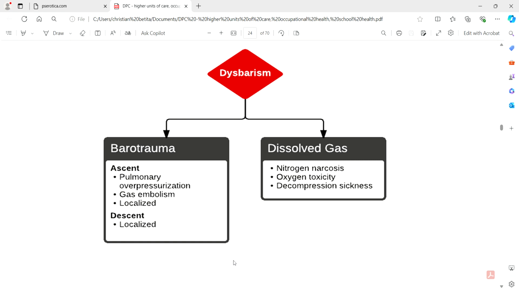The mechanism behind it is because as you enter areas with lower pressure, these gas-filled structures like your lungs may expand or contract depending on the change in the pressure. Okay, with dissolved gas, as you increase the pressure, the nitrogen gets dissolved inside of the blood. As you decrease the pressure with ascent, these bubbles of nitrogen try to leave the blood. And this is what leads to decompression sickness, oxygen toxicity, and nitrogen necrosis.